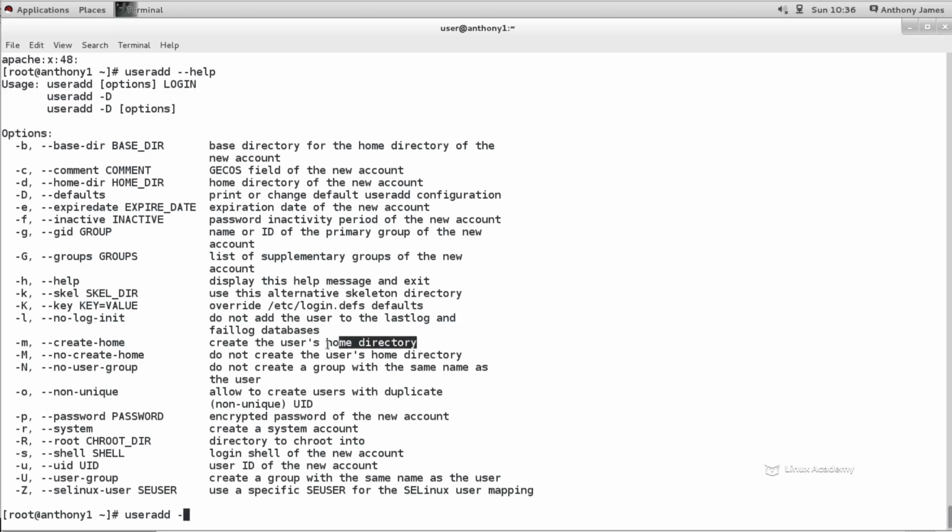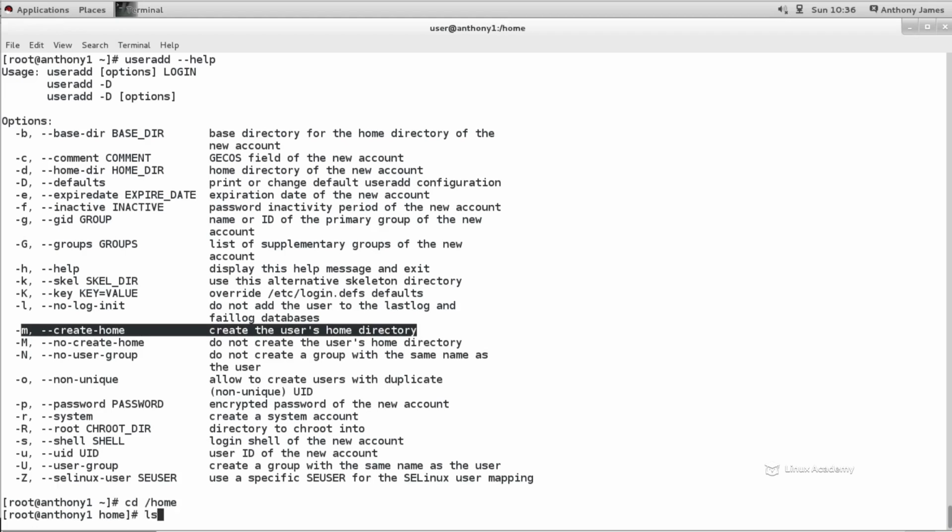So we could say useradd, and we have these specific options. Do you want to create the user's home directory if the user's home directory does not exist? Now, by default, it is going to be inside of the /home directory. We can also specify the user's home directory. We can specify a different directory rather than the default. We can pass a comment. This is our GECOS field. This is our arbitrary field, which might store first name, last name information. The base directory for the home directory of the new account.